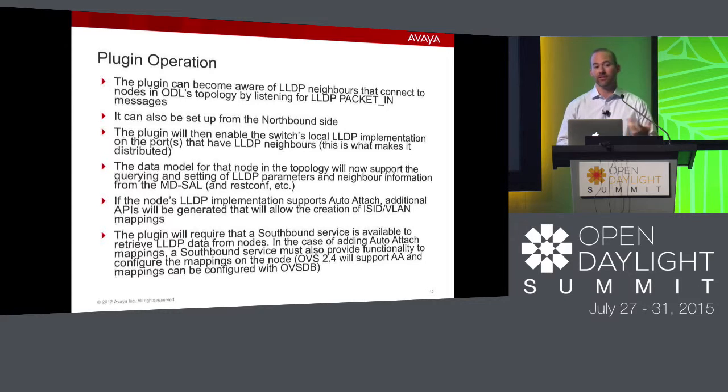I'm using the OVS example because that's what we use. You can use your VM du jour adding this functionality. But we consume this information looking at that LLDP packet in. So the normal behavior happens first. Right? Every LLDP packet that comes in is sent up to the controller, and the controller now pays attention with the plugin when it's installed to say, oh, that's a specific type of LLDP. That port on that switch, vSwitch, now needs to run in a specialized mode.